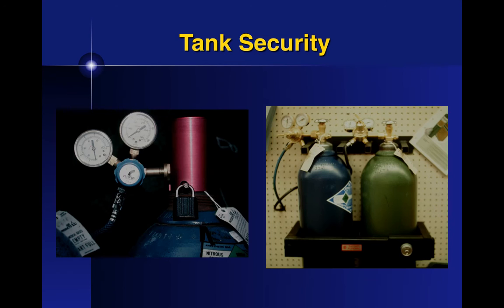It works very well. Tank security: there have been instances when tanks were stolen. We had tanks stolen from us. A guy backed a pickup up to our gas enclosure, attached a chain and tore the doors off. Really sort of made me mad, so I started rolling the nitrous tank into the office at night and laying it down on the floor. He was back about 3 weeks later and did it again. That time he stole the oxygen tank. They were probably a little disappointed.